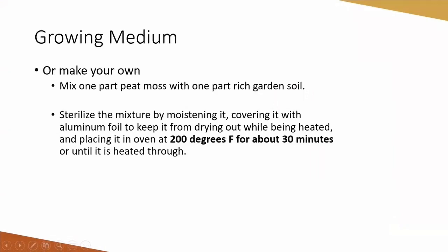If you're going to make your own mix though, here are some suggestions. You can mix one part peat moss with one part garden rich soil. And remember, garden rich soil is going to have microbes and bacteria in it, so we'll want to sterilize the mixture before we're using it in our terrarium. Some standard steps to sterilize the mixture: you want to moisten it, cover it with aluminum foil to keep it from drying out while it's being heated, and then place it in your oven at 200 degrees for about 30 minutes or so, just until it's heated through, and then leave the aluminum foil on top and just allow it to cool over the next hour or so. What this is going to do is that moisture that you put in there is going to essentially steam clean that mixture for you.